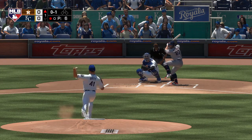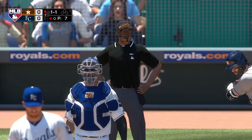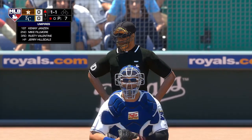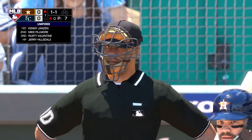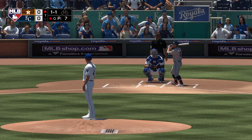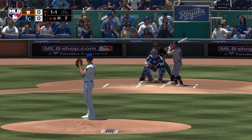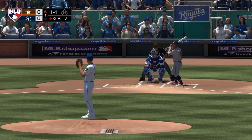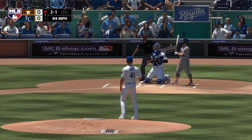The 0-1 misses the outside corner, so it's knotted up at 1-1. There are the umpires assigned to this one. Balls and strikes belong to Mr. Jerry Hillsdale. He might be one of the more solid, everyday umpires in the league right now. Yeah, I think he's one of the best in the business. High praise all around — you go into both meetings with the managers and they rave about Jerry Hillsdale.